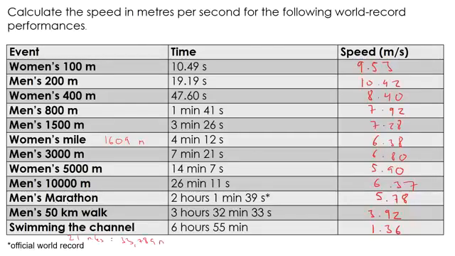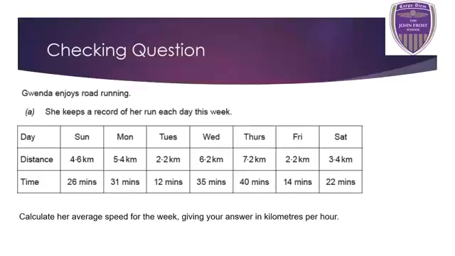And again for the marathon, if you just looked up the marathon, I can't remember what the exact value was. I think it was like 42,000, and you can work out the speed for the marathon as well. All right, so make sure you mark those, guys, and then let's do a checking question. Pause the video, write down what's important, then come back to me when you're ready.